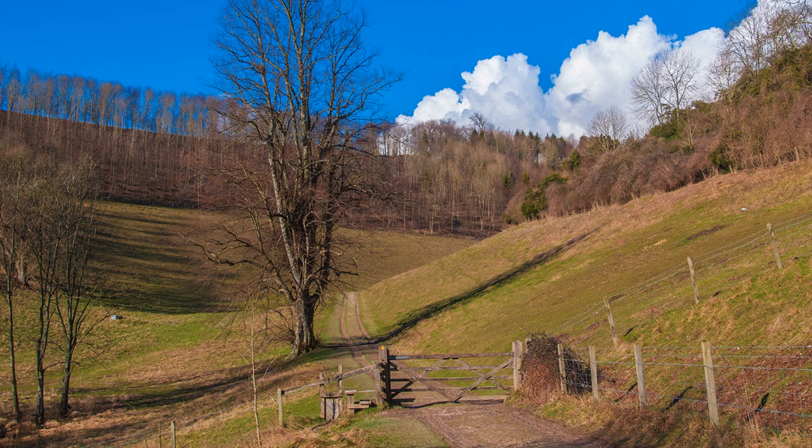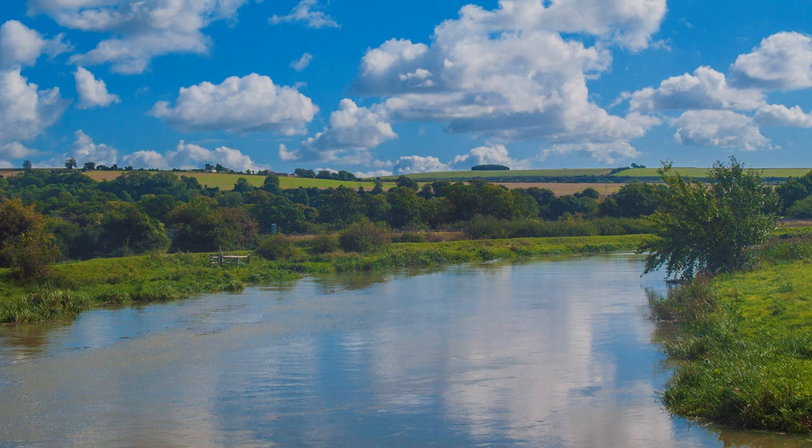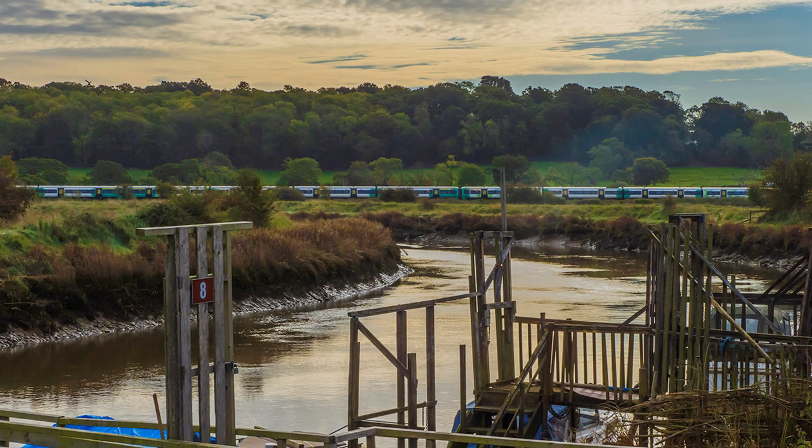The images were taken over several visits, using of course the convenience of a train connection from South London. As usual, I kept my kit simple, very often a zoom over the middle range. I don't consider the use of an extreme wide-angle lens in this type of landscape, as the South Downs do not quite have the same impact as a mountain. At Arundel, catch the train to Amberley or back to London.